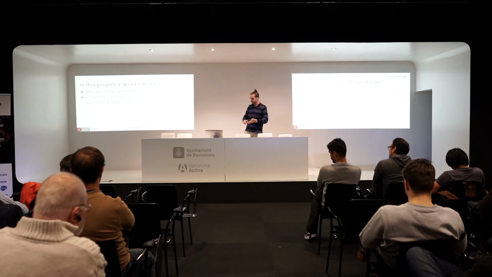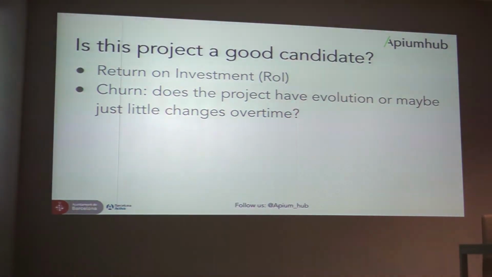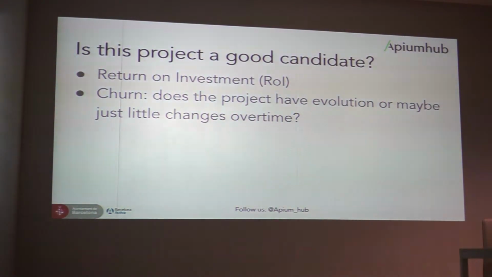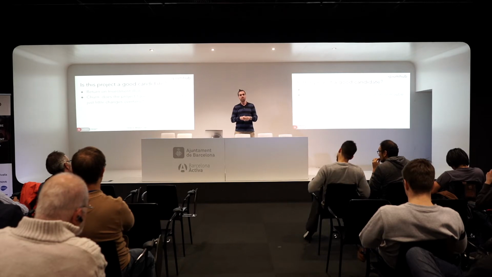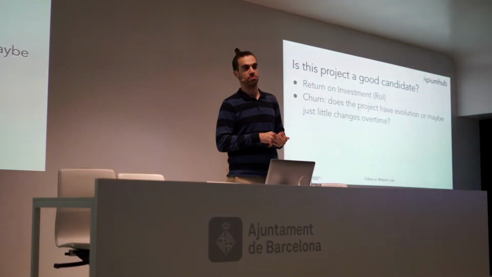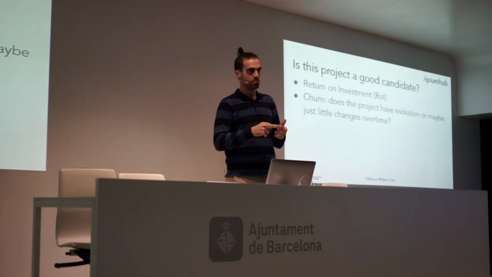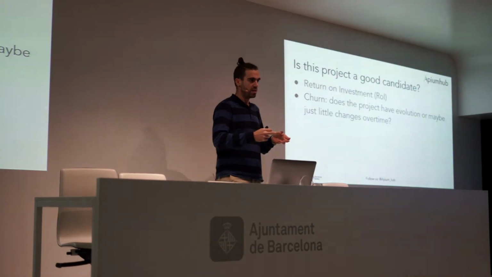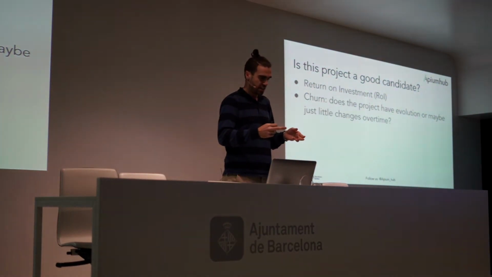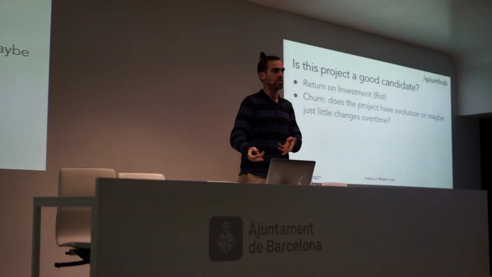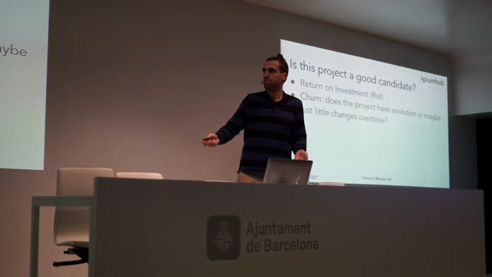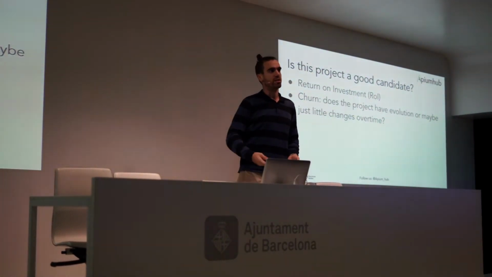And another heuristic is, does this project have evolution over time? Because I had a friend working at the BSC, the Barcelona Supercomputing Center, and he was working with Fortran code written 50 years ago. The last modification in the sine and cosine function was over 10 years ago. This code may not have tests, may not be good or ugly or nice, I don't really care. The last modification was 10 years ago. This code has been proven correct by 50 years of usage, right? So if it doesn't have churn, why should I invest in it? Let's keep it as is.